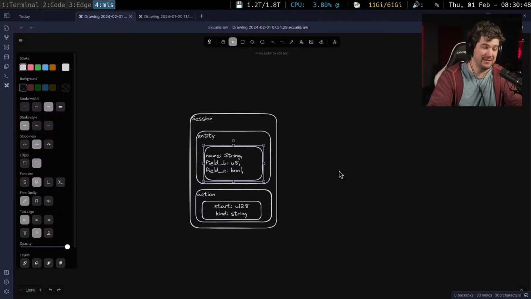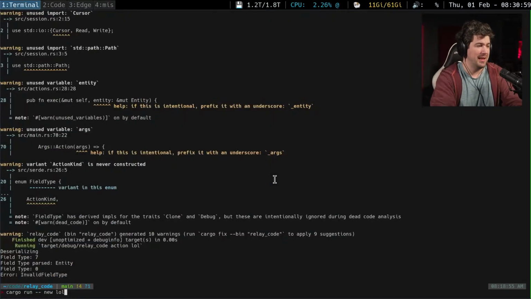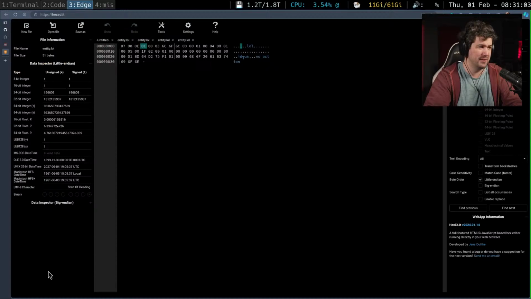You never serialize in this. You're never serializing this. Ever. Am I understanding this right? I think I am. And this is why we type 7 and then we skip all the way. We still have an off by 1, but I don't care about the off by 1 right now.